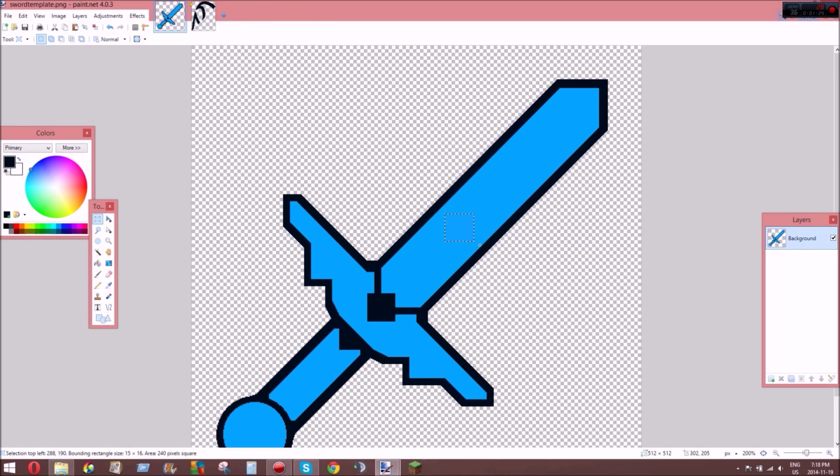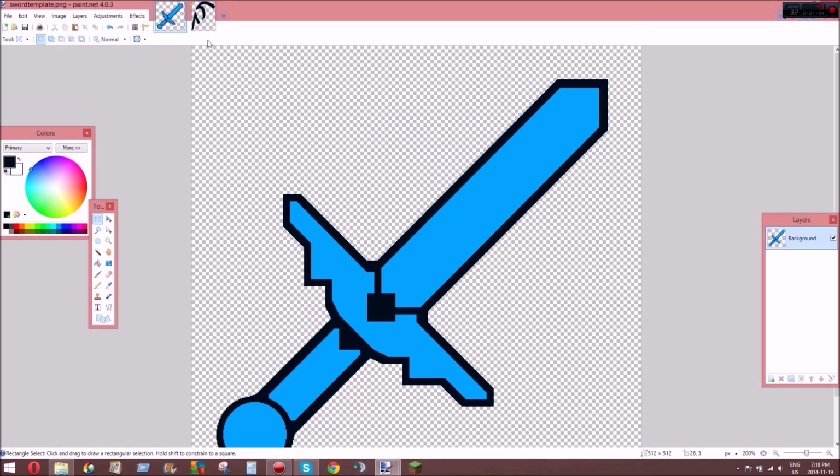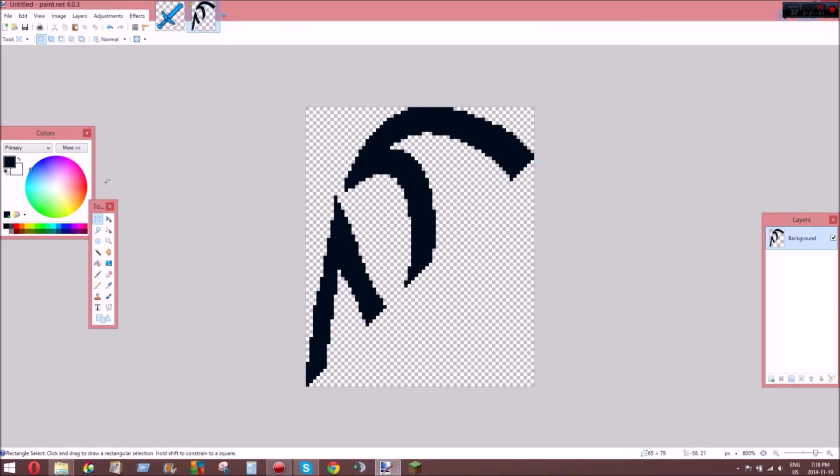So, what are we going to do to it? We are going to start off with the design. Designs are not really important to a sword, they're almost unimportant in any way, but they add a lot to it. On quite a few swords, you don't see designs on them. By designs I mean drawn designs, not effect designs. But like this right here. This is what I'm going to be using in this design thing. I drew it out before because it looks really good, but I almost always do that. I'll draw out things beforehand.